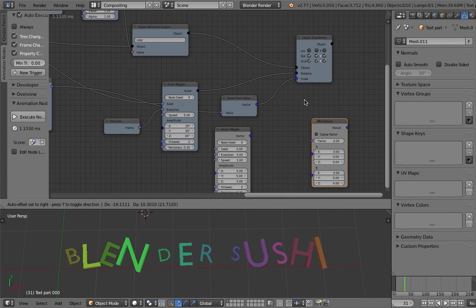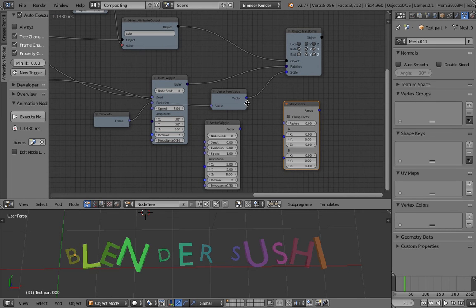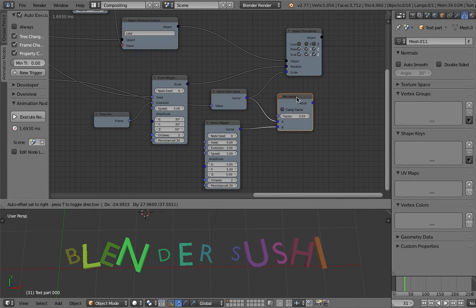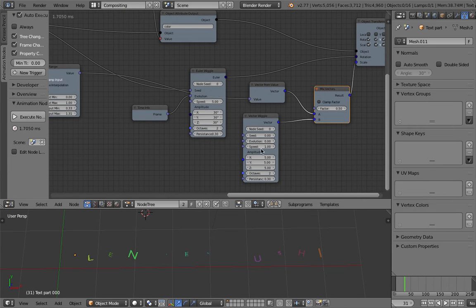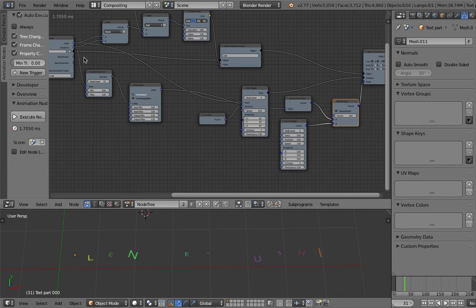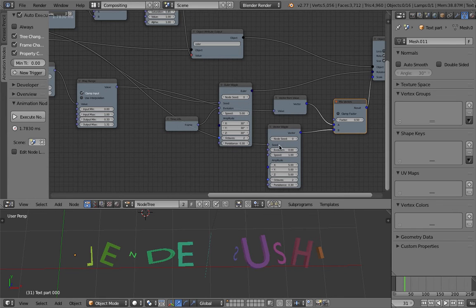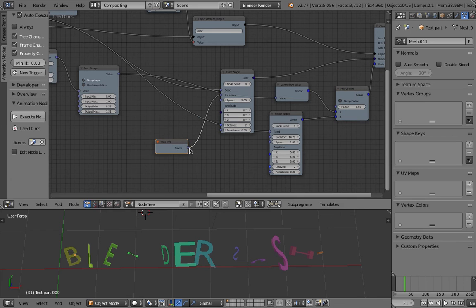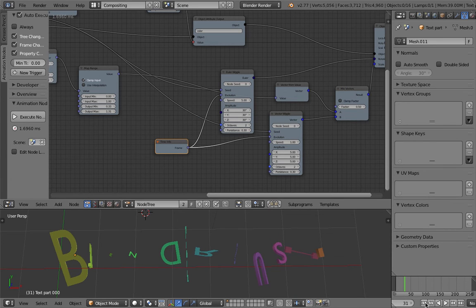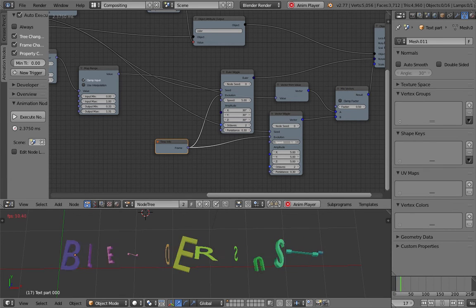Yes, there are so many options here. So this is the random scale and this is the random vector wiggle. We can mix the two 0.5 by 0.5 and then result in the scale. This is the wiggle. Plug the index into the seed. Evolution is going to be the frame. Check the result.